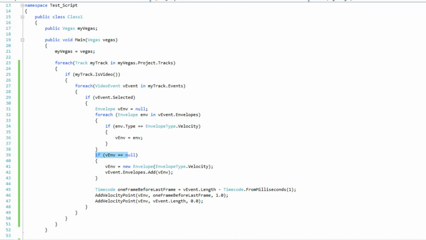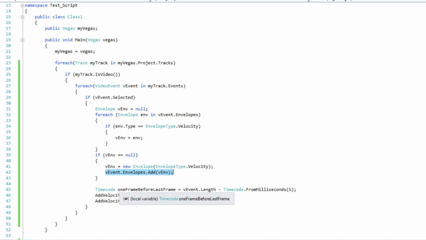Now, if the envelope is still null, then I did not find one. So then I need to create, in my velocity envelope variable, a new envelope of type velocity. And then in that video event.envelopes, we're going to add the velocity envelope. And now we can add the new points to that envelope.